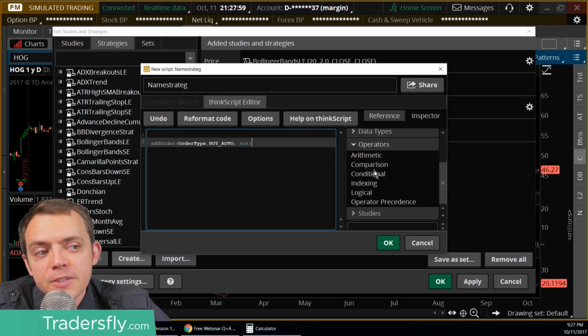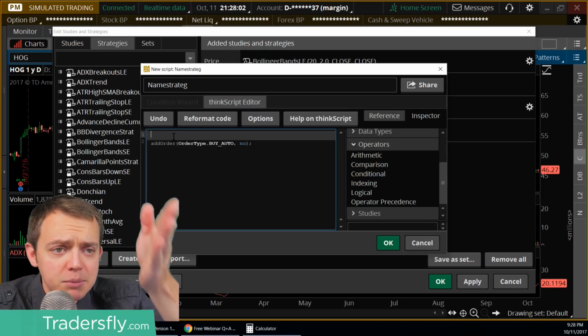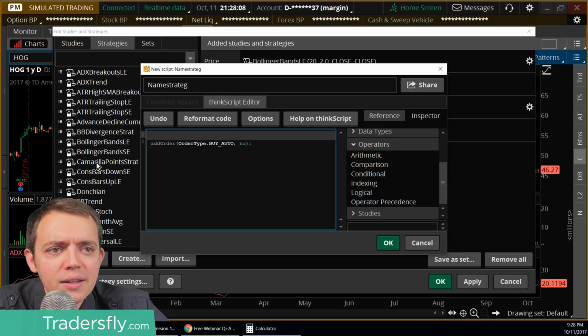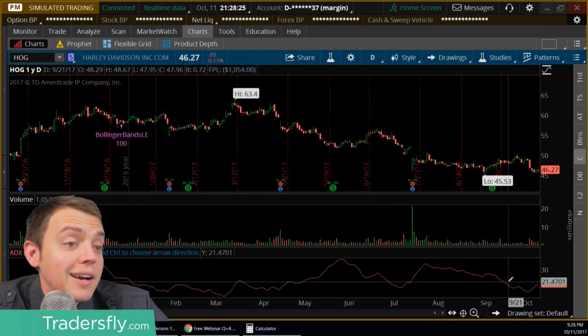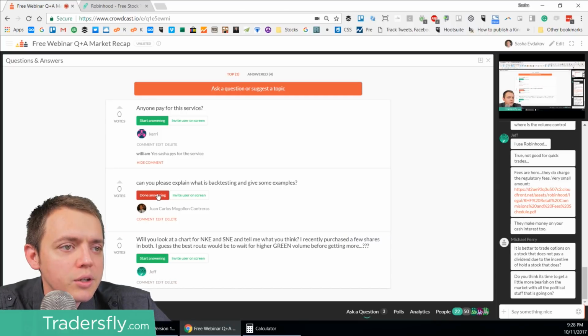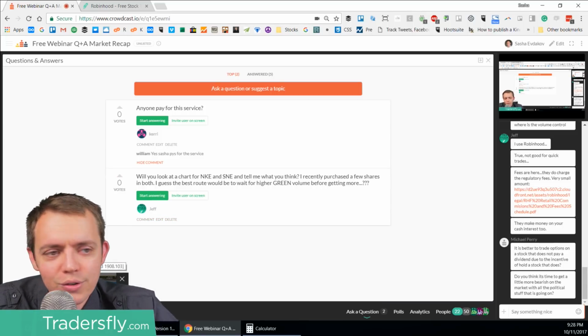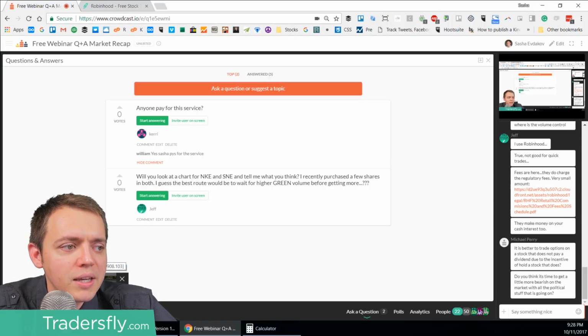And there's operators that you can go ahead and input. They have already some studies right there, just right above my head. You can see there's some studies that are pre-designed, like Bollinger Bands and things like that, but you could custom code your own strategy and style, and then you input it and run it throughout your chart. And once you see that, by all means, it'll tell you your profit and loss for that time frame. So anyways, that's how you go about doing backtesting, and that's how you create a script on the baseline. But again, it could take an hour or two to create one. Just depends how complicated you want to make it.